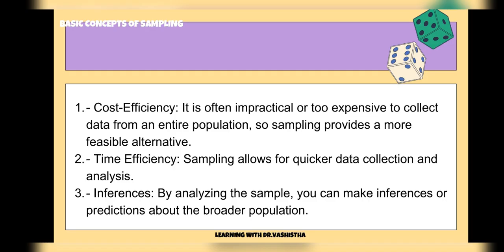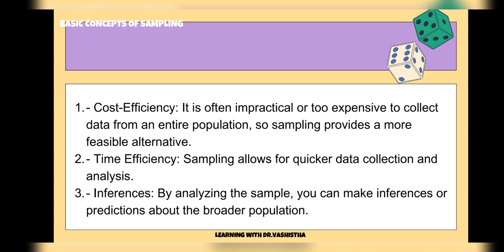Now let's understand why we need sampling. So very firstly, it's quite cost efficient, because here we are studying only a small group of people, rather than studying the entire huge population, which would have involved a much bigger amount of cost. Then it's time efficient also, for the same reason, that if we are studying a smaller sample than a huge population, which would have involved a lot of data collection and a lot longer analysis.